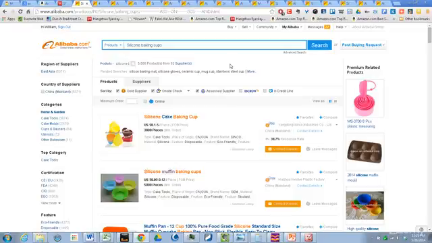So go ahead and try it yourself. Again, you need to start an account with Alibaba. Just go ahead and sign up. It's free. And start checking out different products, your own products, and search to see what you can find. Use the filtering system. And I'm sure you'll be able to already start finding great sources for the products you're going to be selling on Amazon.